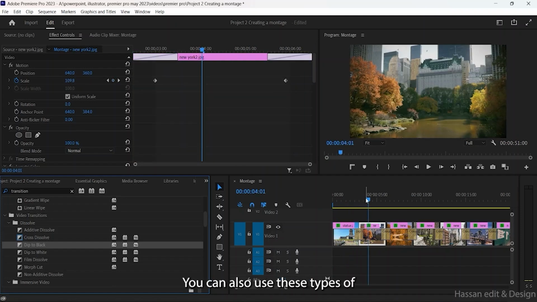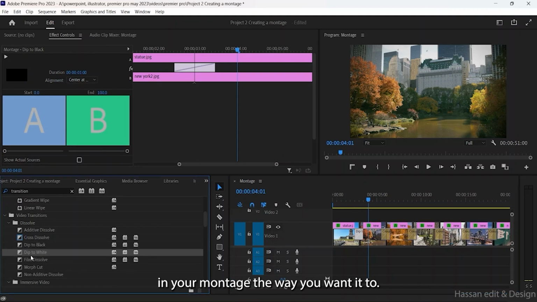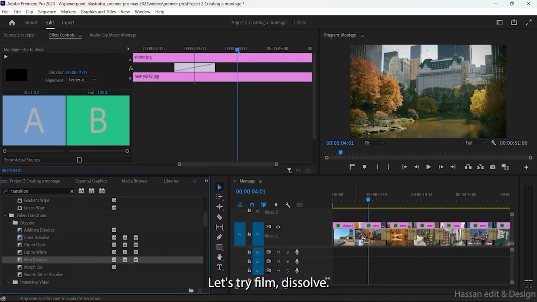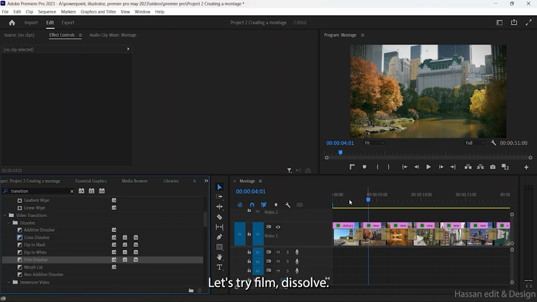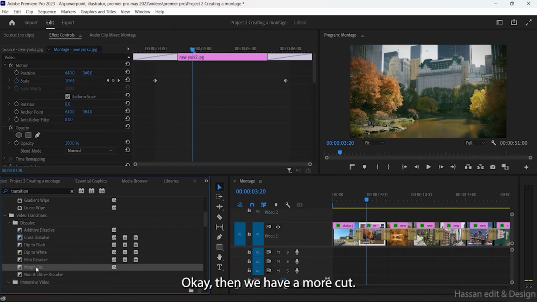You can also use these types of effects or transitions in your montage the way you want it to. Let's try film dissolve. Then we have a morph cut.